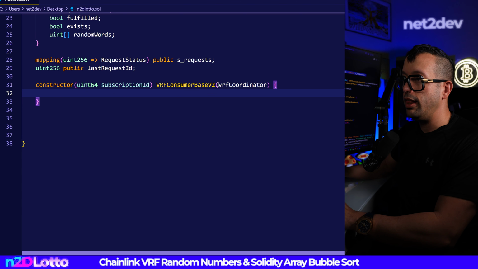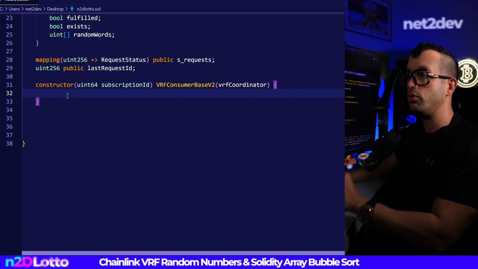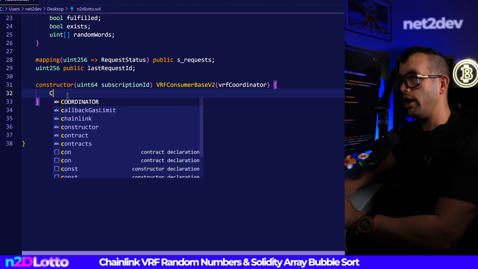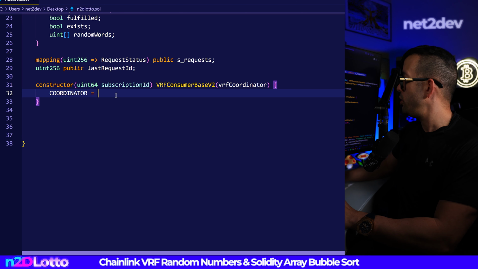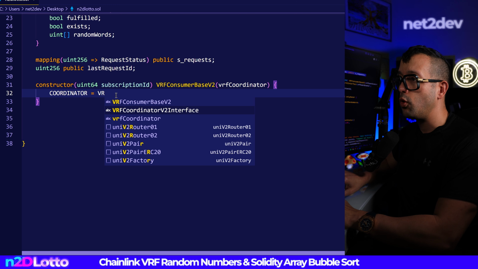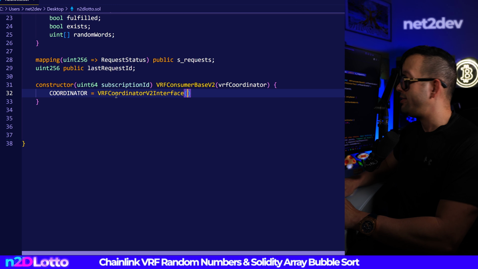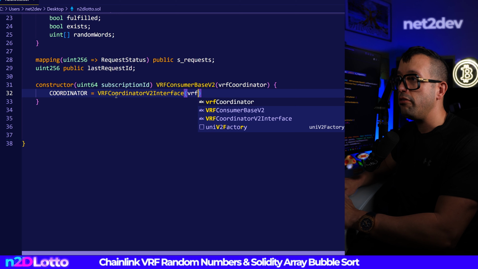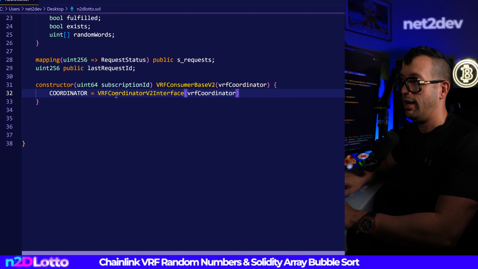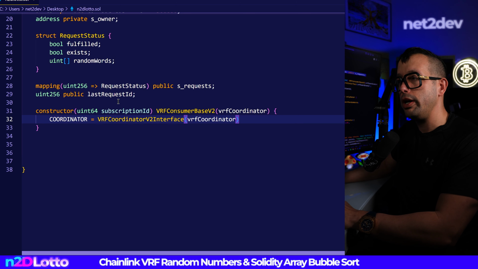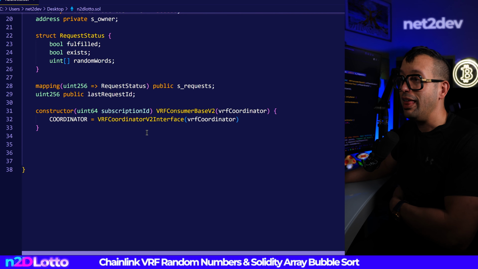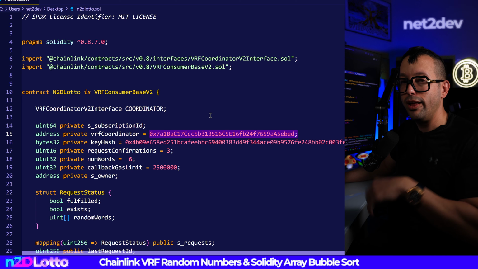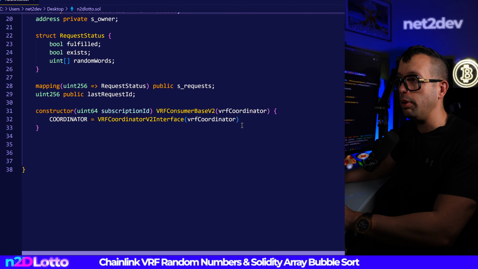And finally, let's go ahead and initialize those properties. Remember we declared coordinator, now we have to provide the value to the coordinator, which is basically the VRF coordinator interface. This interface is going to have what? The VRF coordinator's address. Which one is the VRF coordinator address? You see it right here. This is basically telling Chainlink, hey, this is in Mumbai. This will be the Polygon testnet.